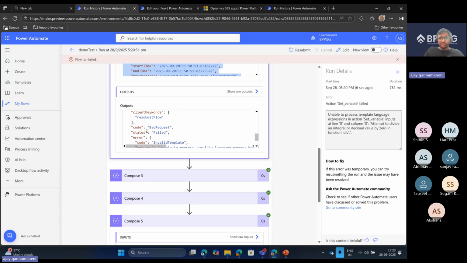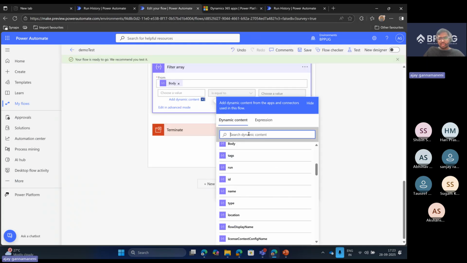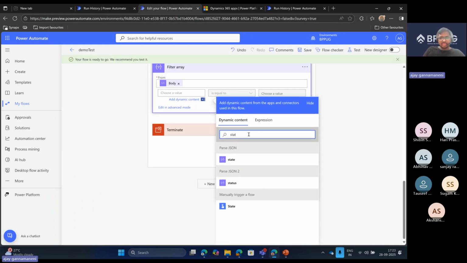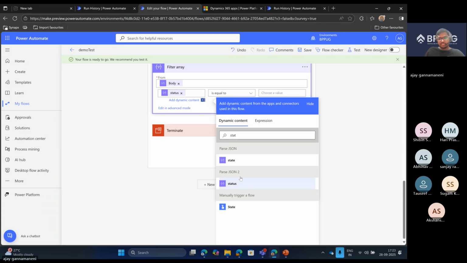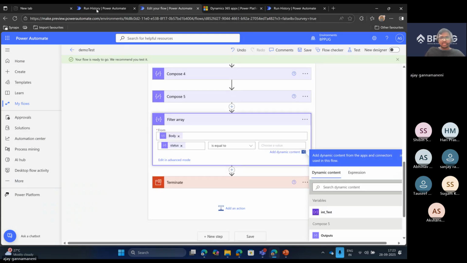It is based on the status. So I want to get all the messages where the status says failed. So I would be filtering the respective array using this particular condition. So then status is equal to failed.